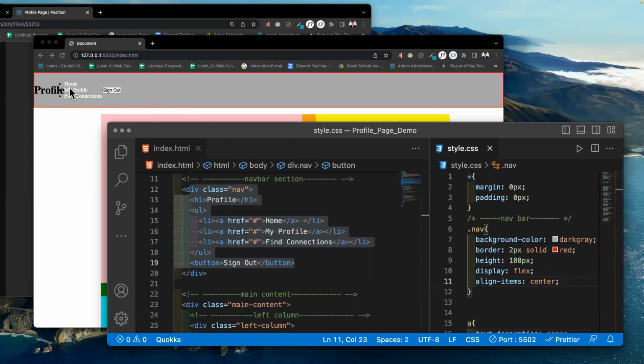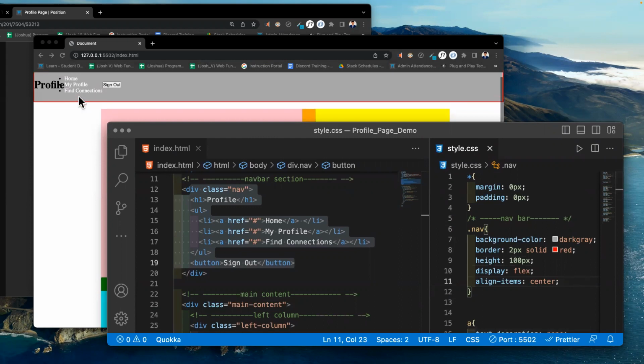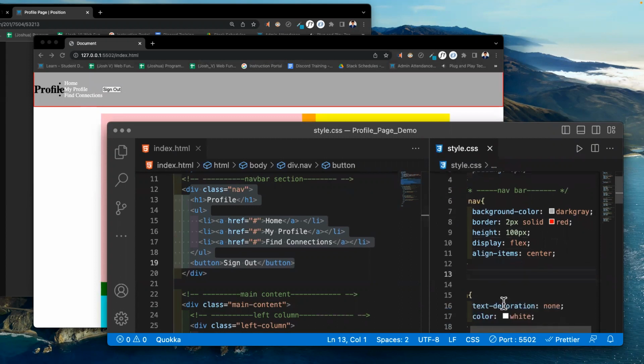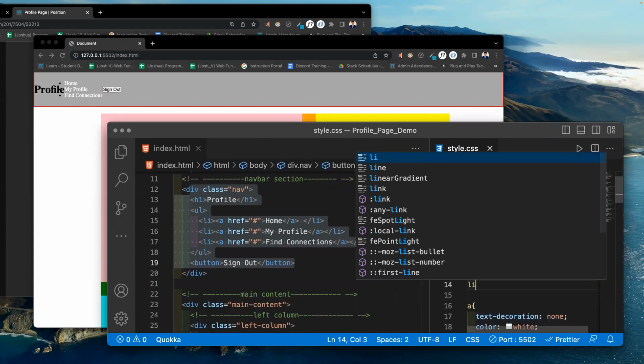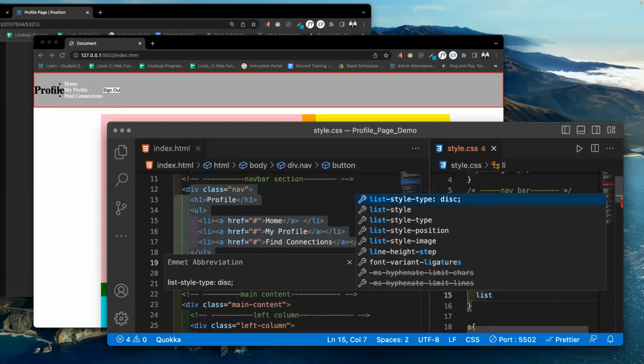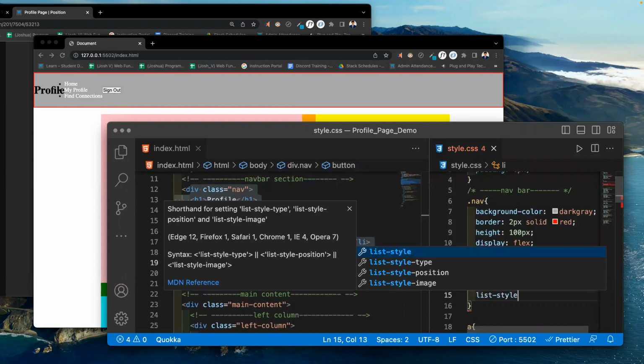And I need to take away these dots on the list items here. So I'm kind of jumping around, and that's okay, as long as I'm focused on what I need to do big picture. So LI, I'm going to say list style none.